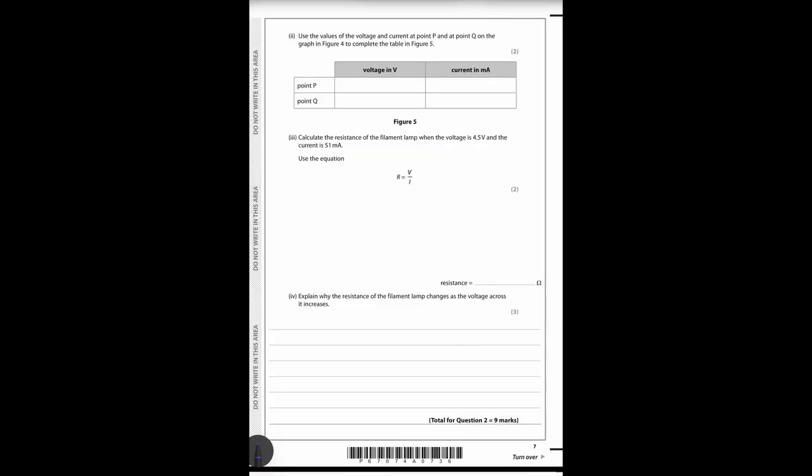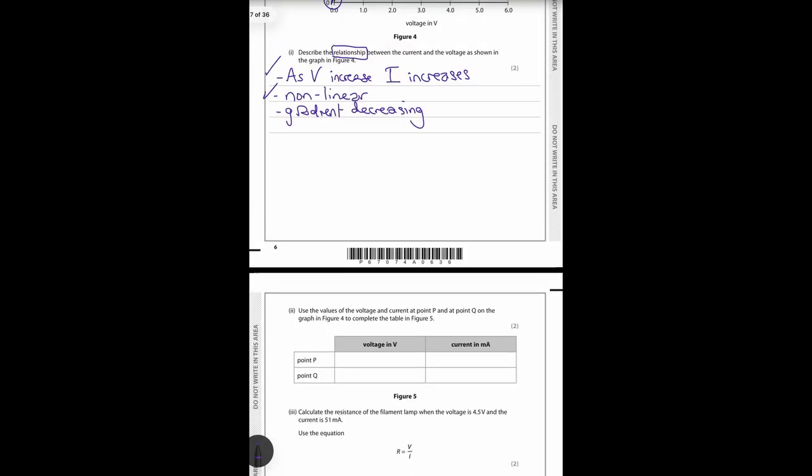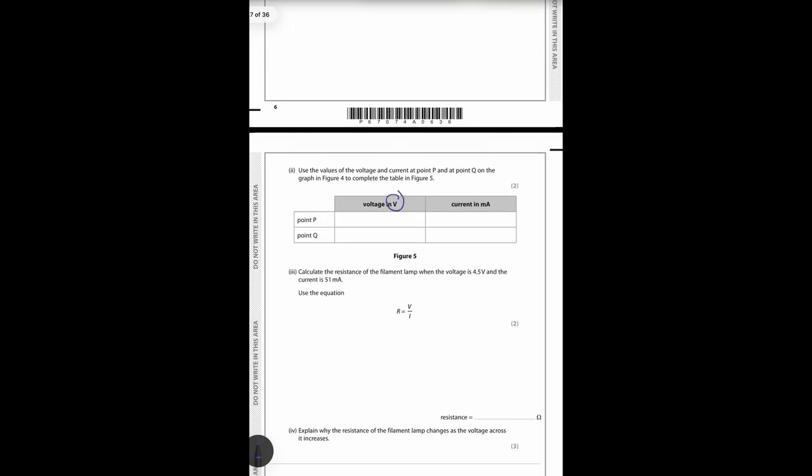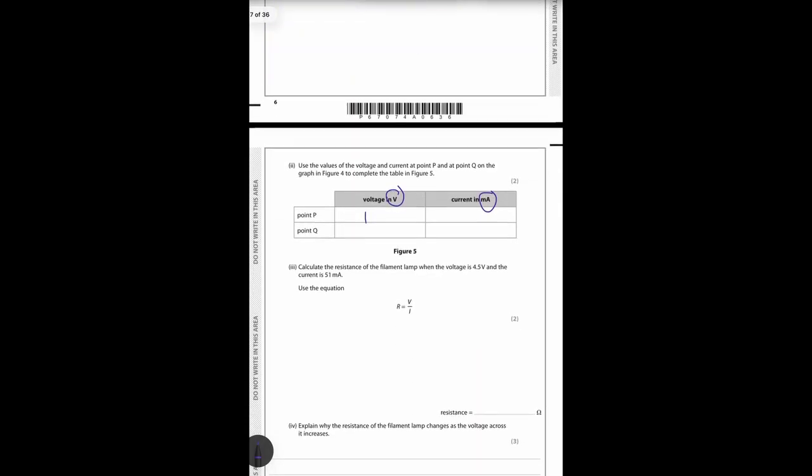It says use the values to complete the table. Basically I was looking out for this at the start. I know I'm going to have to take readings from a graph at some point, and I just need to take the readings at point P and point Q. So let's go back to the graph and draw a line from point P. I can see at point P the voltage is 1, and the current is 20 milliamps. I'm being careful with the units. Do they match the ones in the table? That's volts, that's milliamps. So yeah, they do. But the point is that I was looking for it and making sure that I'm not tricked, because they might do this in the real exam. So at point P, the voltage was 1 and the current was 20. So I'm writing 1 and 20 in there, and I'm just going to do the same for point Q.